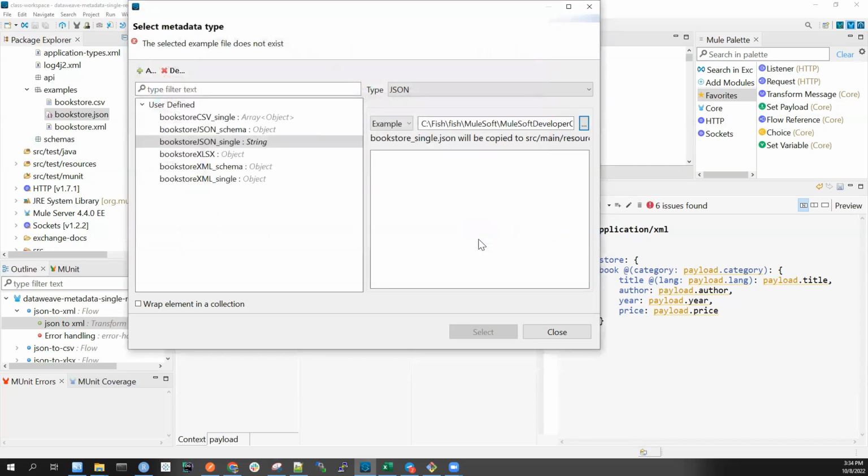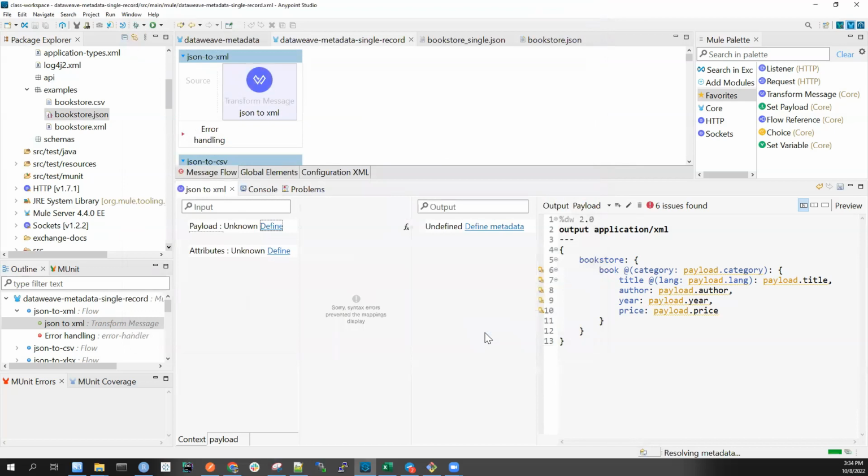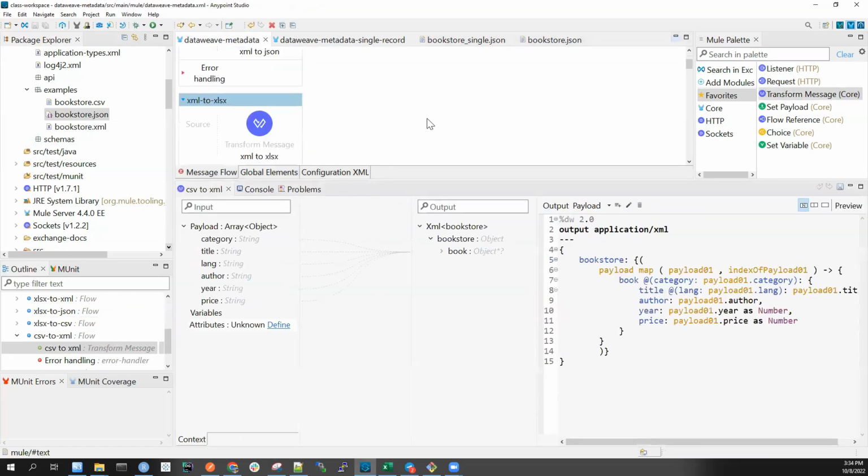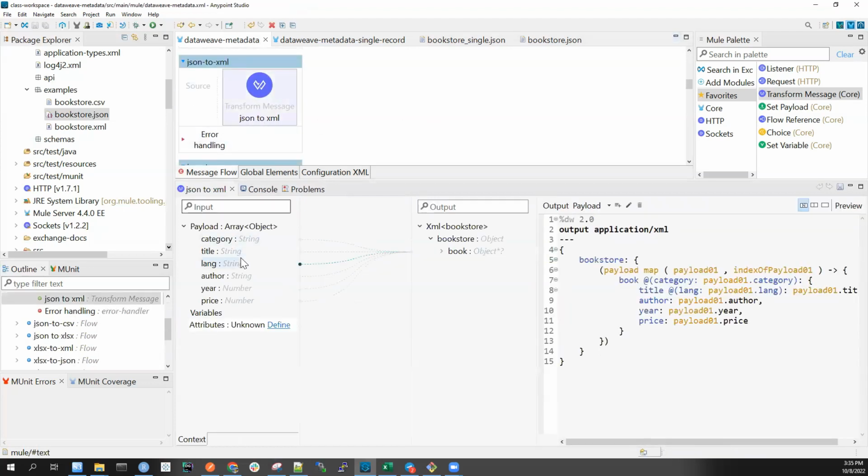It is a JSON data type. All of them you do like that, and then just select. So this is JSON to XML. In my input, as you can see, the payload now says object. Whereas if you see yesterday's payload for JSON, it says array. So you can see the difference.